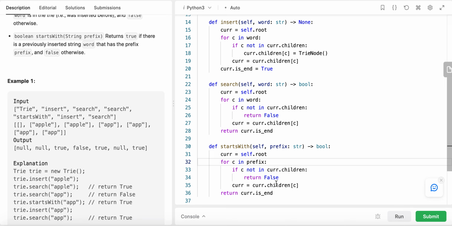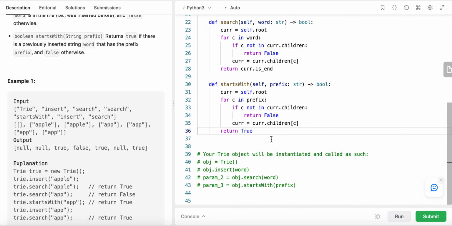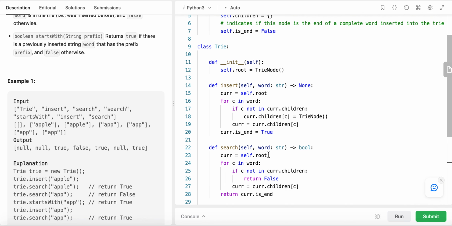If we find a match, we move on to the next node. In the end, we just return true if we can find a match, because in this case, it does not have to be the end of a complete word. So if all the characters in this prefix match, we can just return true in the end. So this is our code.